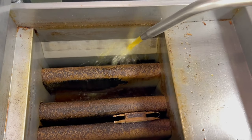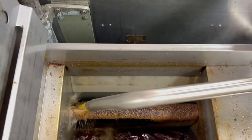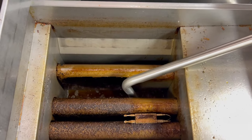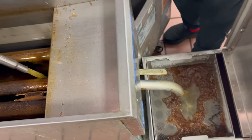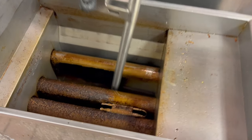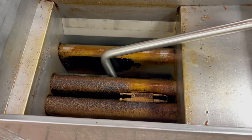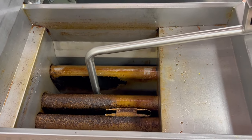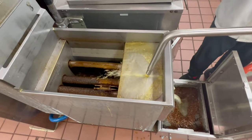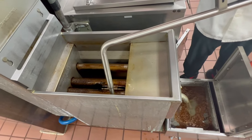And we are slowly going to use this to rinse out all the debris from the fryer. The gun has a bend, so that way you can go right inside that oil like that and actually clean it out. This process should take about 5 to 6 minutes, depending on single or double fryers. Notice how we're doing this. We're using the hot oil to actually clean the fryer.